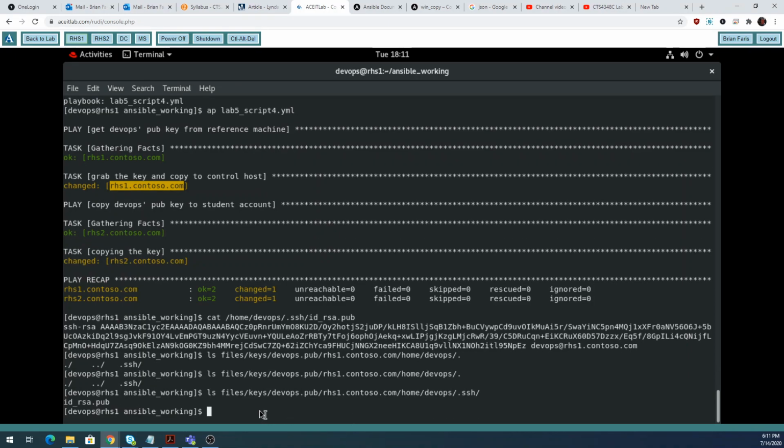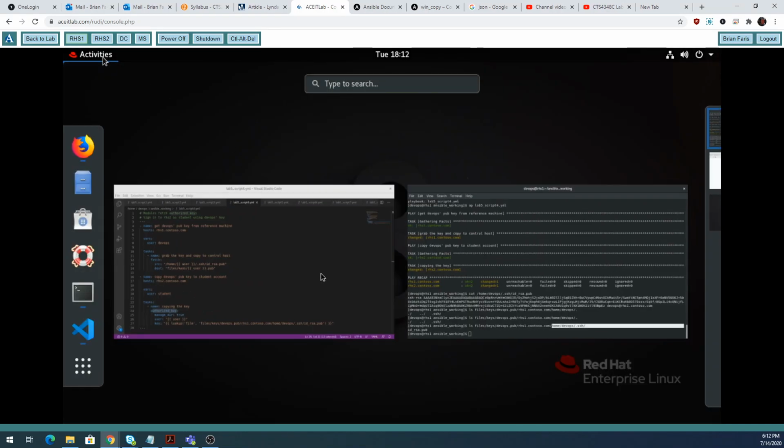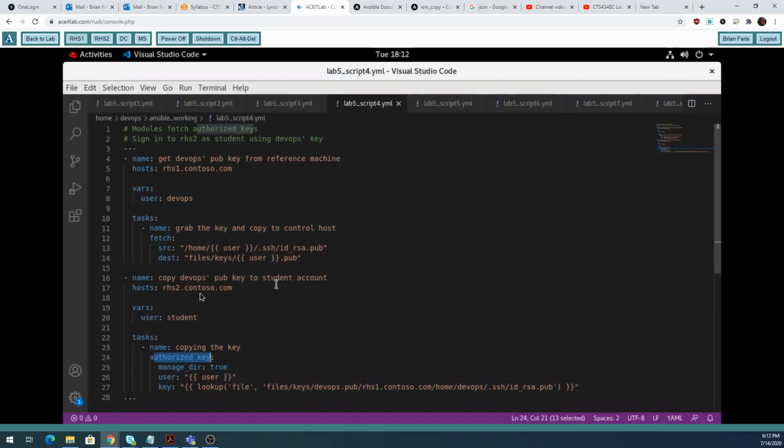So I specified files, keys, then the DevOps user account. So it says DevOps public. It created the host that I grabbed the key from and the home directory and the directories where it found that key. So if I look at our script, all I specified was files, keys, devops.pub.